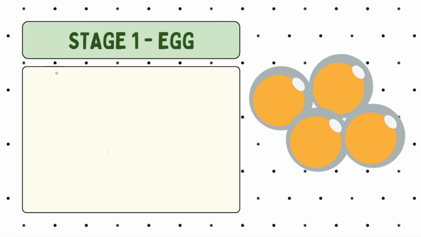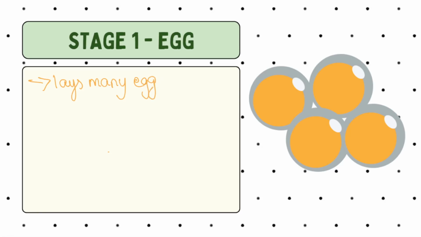As I told you, does it lay only one egg? In the before section we have seen the life cycle of a bird. How many eggs does it lay? Only one. But in fish, how many eggs does it lay? It lays many eggs. Okay, it's not a single egg. It lays many eggs. Fine.